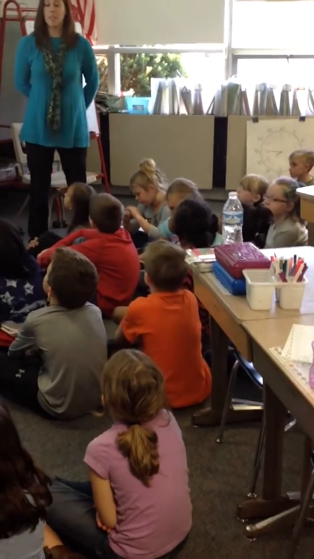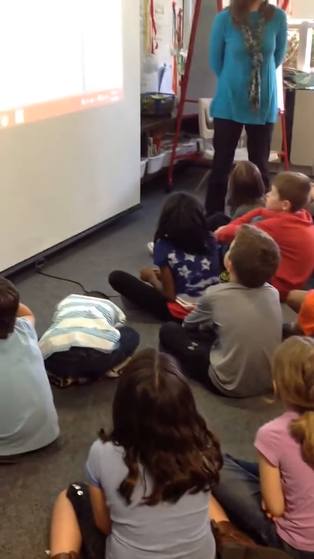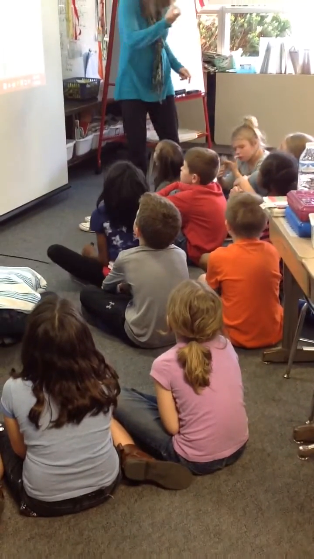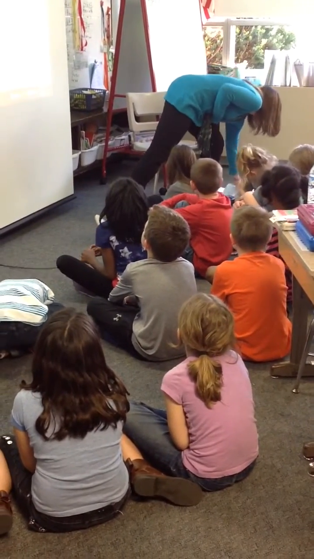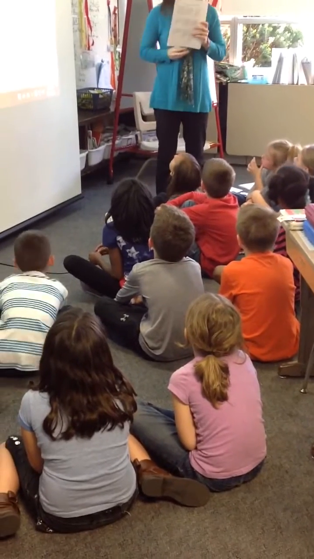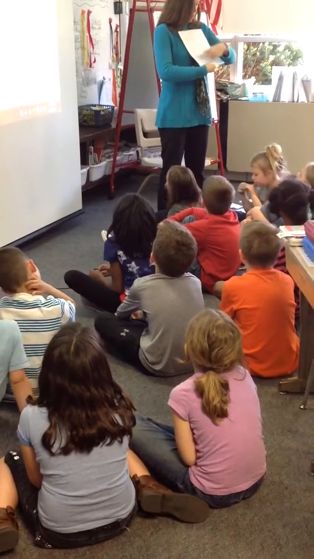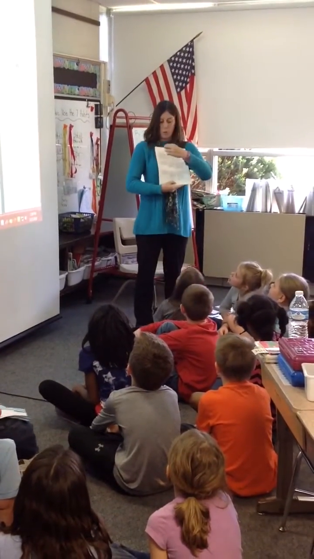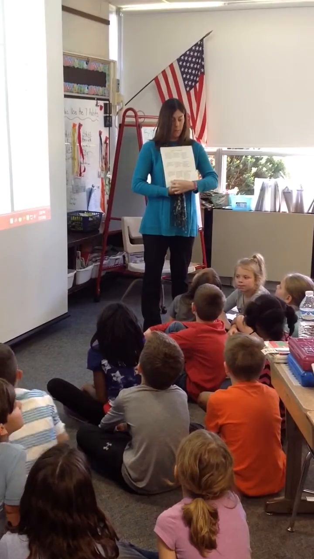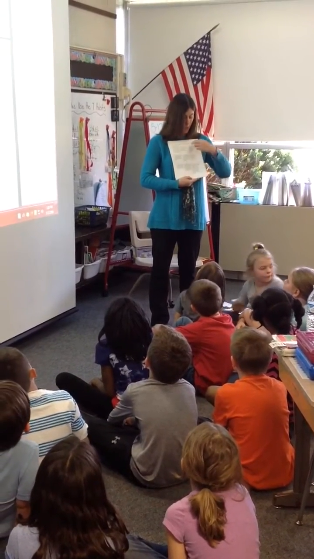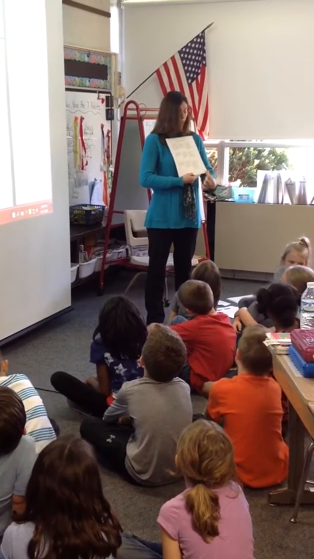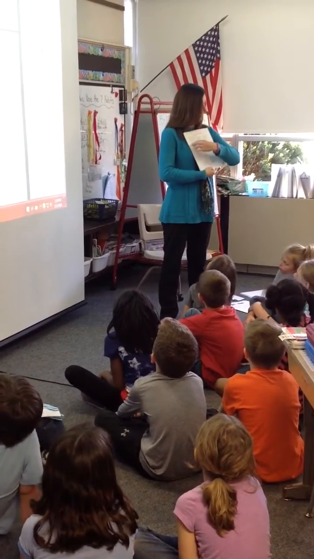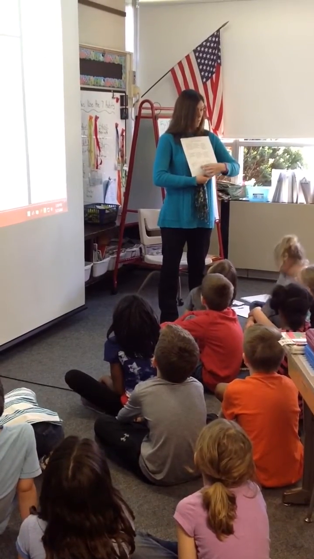So, the activity that we're going to do with our inferencing is actually kind of a choice activity. So you're going to get to choose what you want to do. You're going to get a tic-tac-toe board. On the tic-tac-toe board, there are 9 activities. You need 1 activity from this section, 1 activity from the middle section, and 1 activity from the last one. Let me warn you, it's going to get harder. So the first section is a little bit easy. The next one's kind of hard.